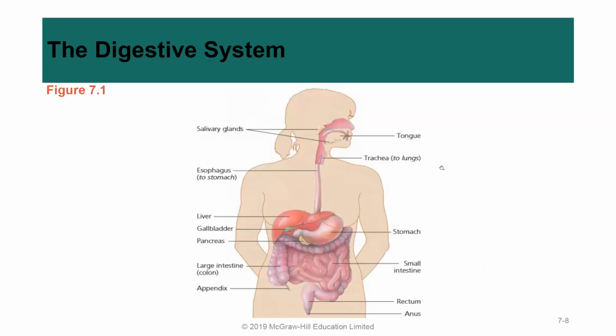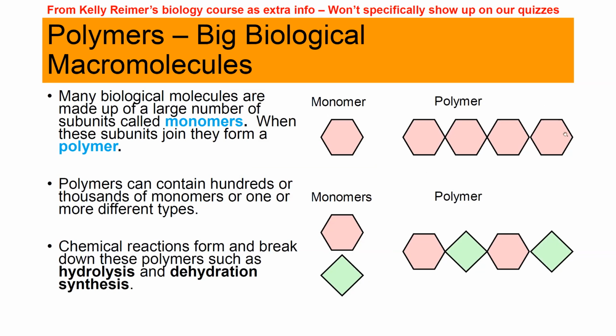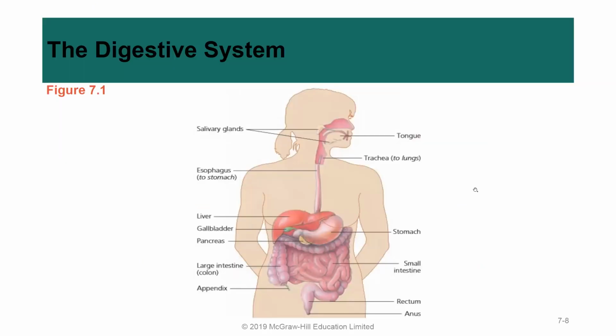Well, when we are doing this, we can actually reverse this process. We can consume these large polymers and break them down into monomers. So later on, we'll see, for example, proteins are made up of amino acids. When we consume proteins, we break them down into the component amino acids, which we can use to build new proteins. Yeah, so if you've taken biology in high school, that's exactly what that comes from. I teach an academic upgrading class on high school biology, so some of that will be familiar.